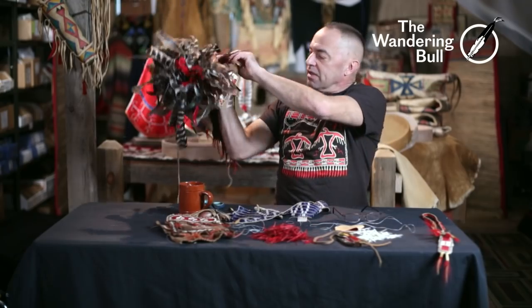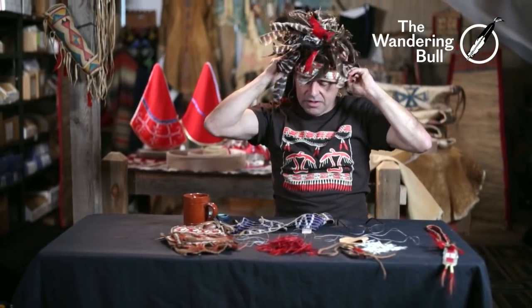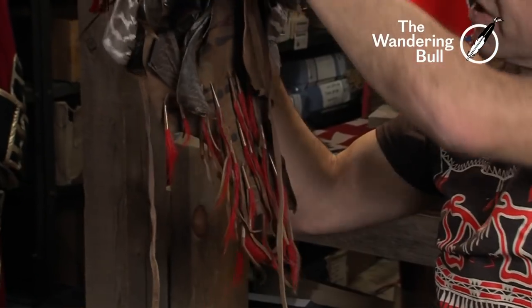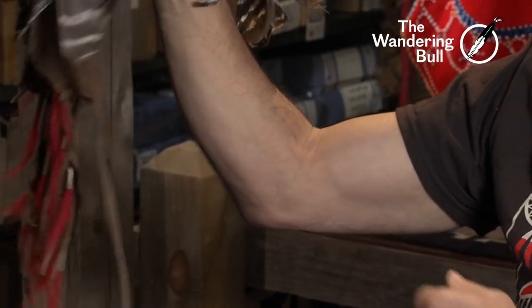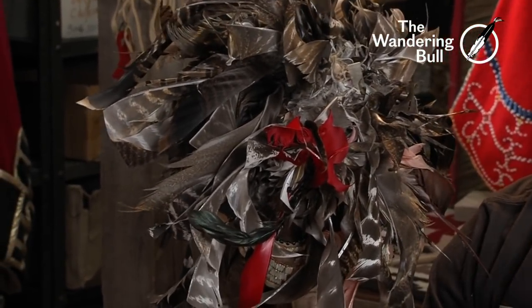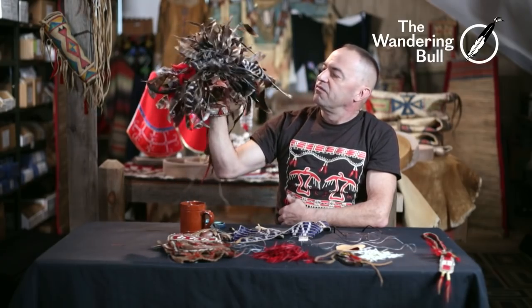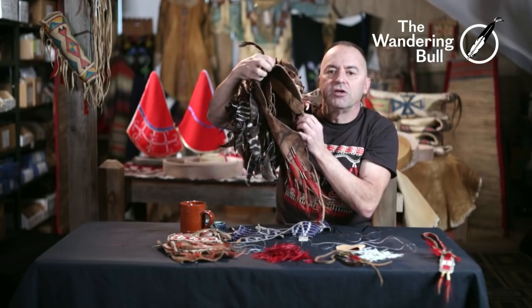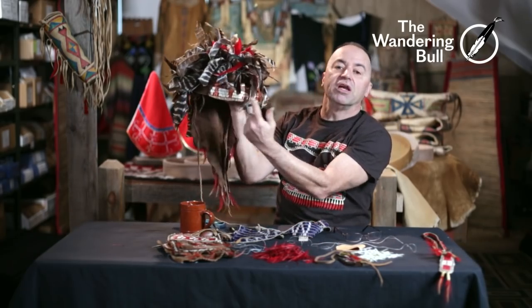The last piece I'll show you is my Eastern Woodlands hunting cap. The front brow band is quilled as well - a couple of techniques, red and white quills. It's painted with a Nescapi type pattern on the back with tin cones and horse hair. I consider this like my hunting cap - it would give me camouflage if I was hunting. The feathers will repel some moisture, so it would work as a rain cap to a certain extent. It's constructed on the inside very similar to a baseball cap - several panels sewn together to create the cap, and then the brow band with the quill work is added afterwards.